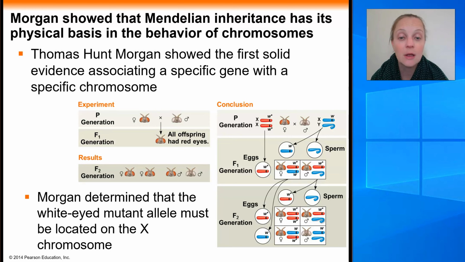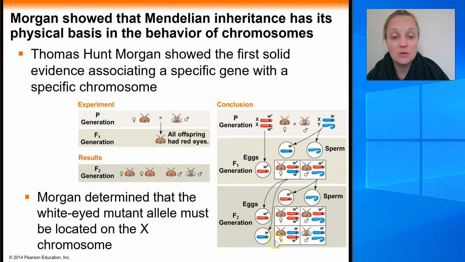So far, so good. Now here's where we get a chance to take these F1 generation flies and cross them to each other. So when the female makes her gametes, 50% of the eggs get the X chromosome with the red-eyed allele, and 50% get the chromosome with the white-eyed allele. For the male, when the male fly forms the sperm, 50% of the sperm will get the X chromosome with the red-eyed allele, and 50% of the sperm will get the Y chromosome with no eye allele.